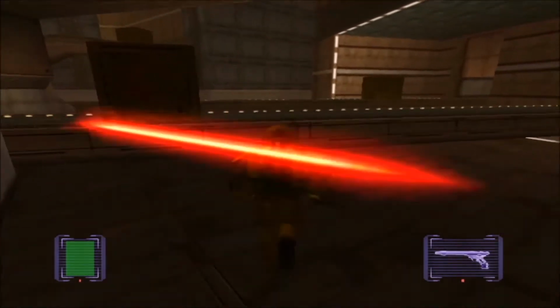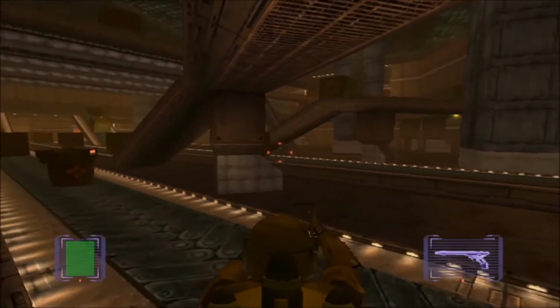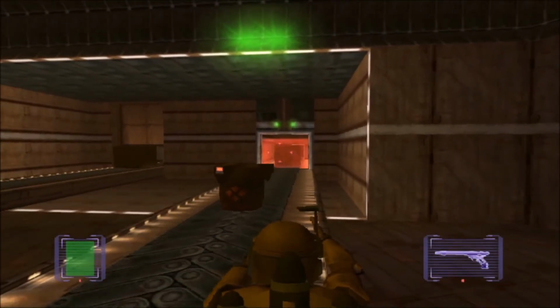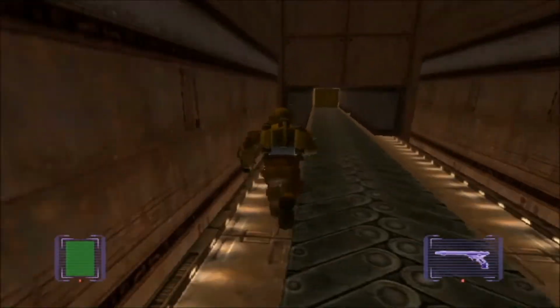Right. There's a couple guys to shoot up. Take them on, and I'm going to take this position and wait for the barrel to get to the laser. This is the way out. Green marks the exit. Now get out of here, there's a guy shooting me.